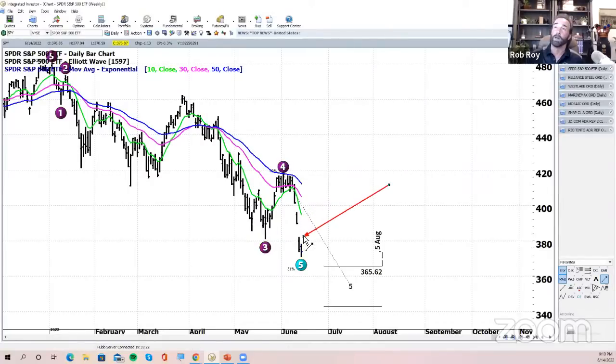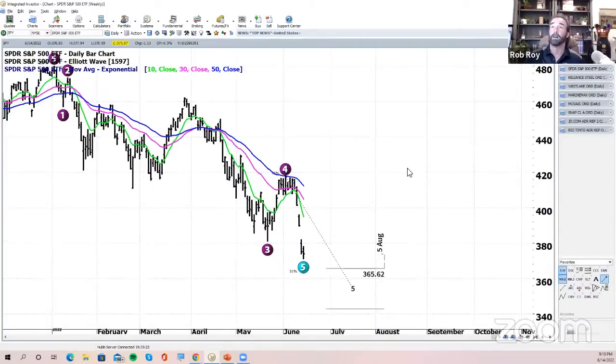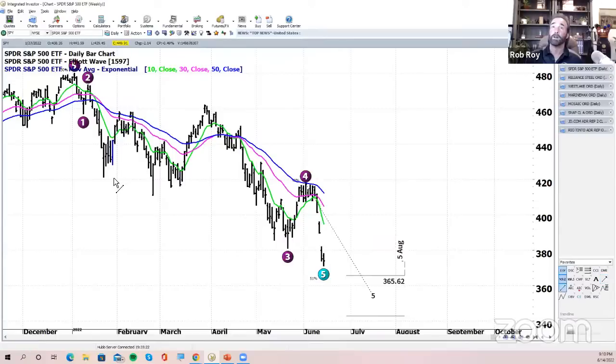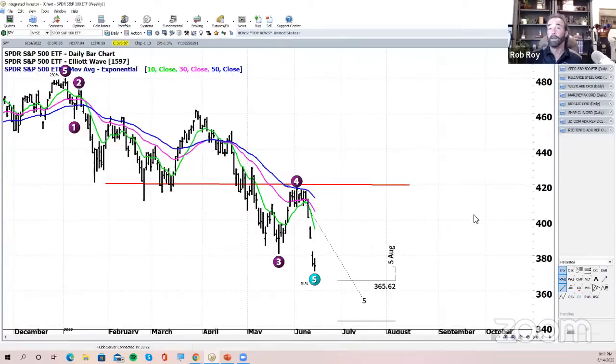But again, the big question is, do we just fill this one, or do we go above the 10-day moving average and fill that one? It's going to be interesting to see the scenario that I was talking about, as far as, could the markets all bounce above their resistance areas to where all over the news is like, oh, the bottom's in and we're moving above resistance, and then the markets roll over? Well, that didn't happen. So we just powered lower. We went back up, tested the resistance levels, broke it in the Dow, but that's the only market, and then headed lower with fervor to the downside here.